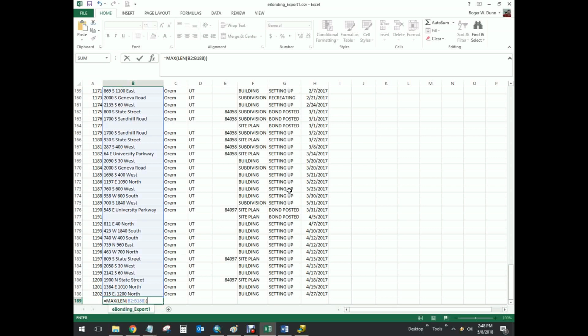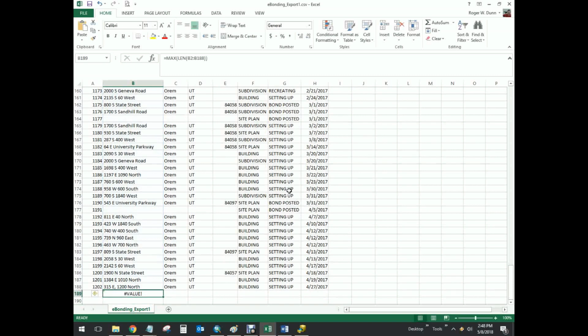Now if I just press Enter at this point, I'm going to get a value error. The reason is that Excel wants one argument or one parameter for the LEN operation. Well, there's a trick that I learned a while ago that is going to help with this. So I'm pressing F2 to be able to edit the cell, and then on my keyboard I'm going to press Control Shift Enter, and something else will happen. You can see down here that I've got a 25 at the bottom, and what it's saying is that the maximum length of any of these addresses is 25 characters. Now I know how long to tell ArcCatalog and ArcMap the field is.